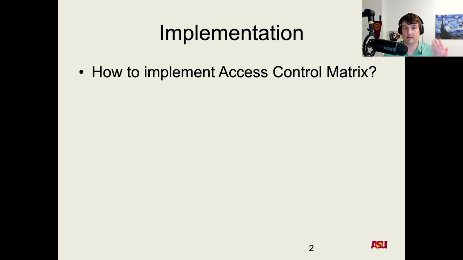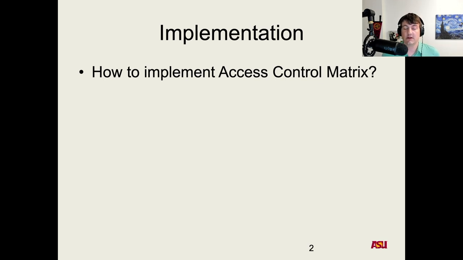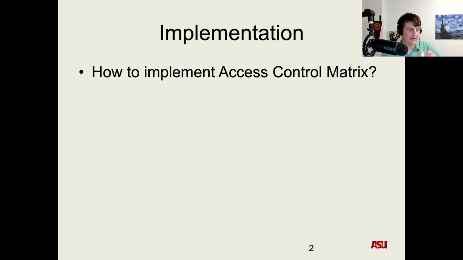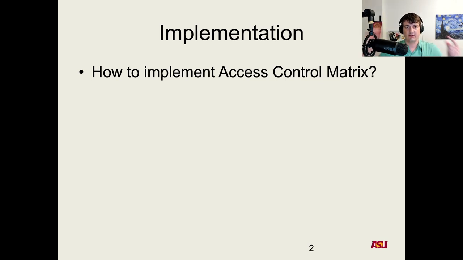This is a key question, because if it's something that a user or subject of the system can edit and change, well then fundamentally you have no access control mechanism because everyone can just change it and do whatever they want. Obviously users need some ability to control the access control matrix — to add entries, add new rows, add rights to files they own if that's how the policy works. You could implement this directly into the operating system, where the OS has an access control matrix and every time a subject wants to access it, it checks that table.